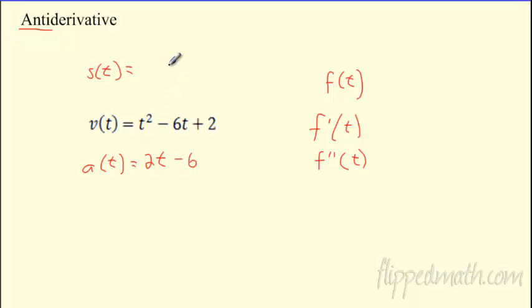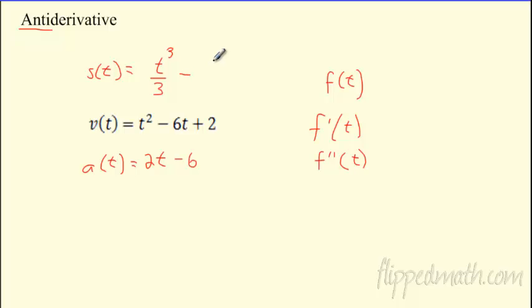So if I have t squared, what do you think is going to be in my position function? Well, it's got to be t cubed, right? It's got to be 1 bigger because you're going to drop a power. The problem with this is I need a 1 in front, so whatever you bump this up by 1, you're going to divide by that number. So you're going to divide by 3 in this case. So if I took the derivative of this, I'm going to get t squared. How about the next one?